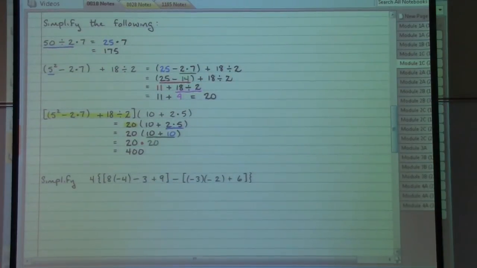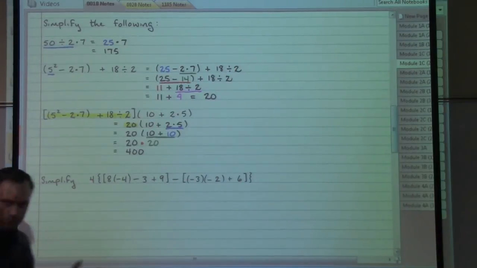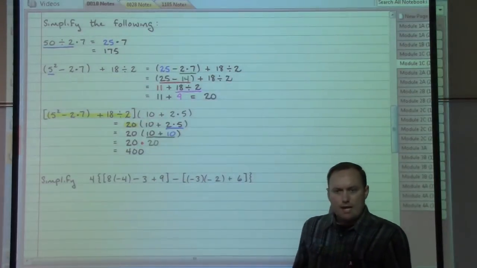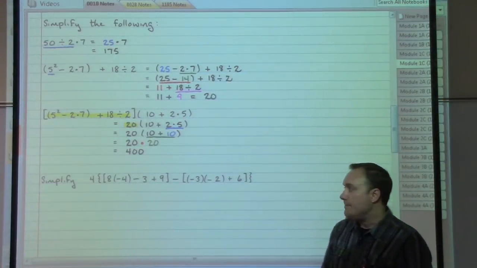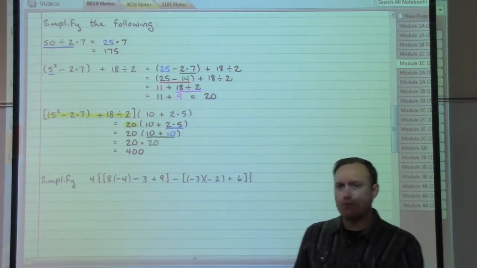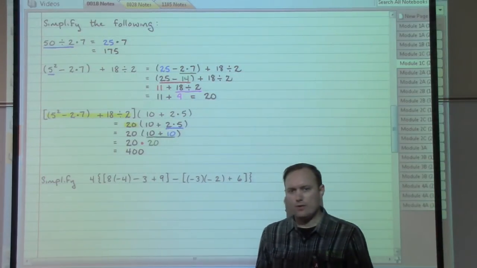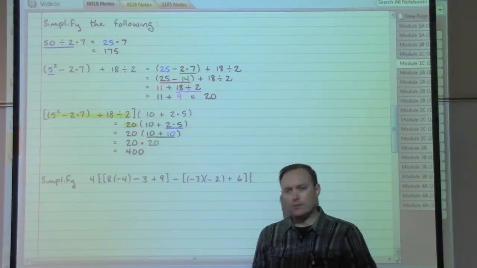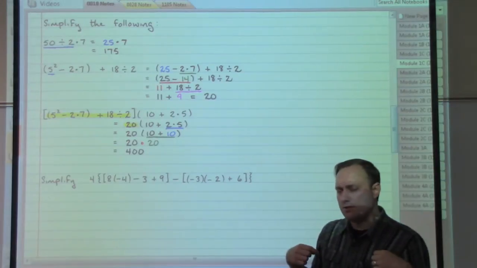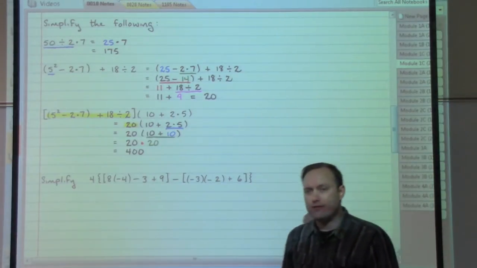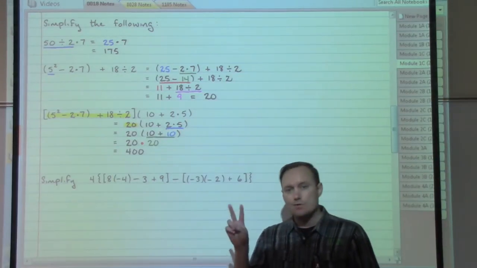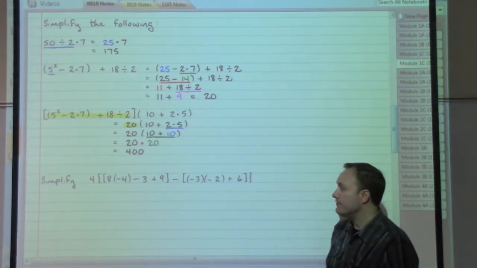The examples so far have all had whole numbers, or positive whole numbers, if you want to throw a little extra emphasis on there. Well, what about negative numbers showing up? That could definitely happen. What do we do? Well, we follow our order of operations. We just remember the things that we've talked about as far as adding and subtracting with negative and positive numbers, multiplying and dividing with negative and positive numbers. So for the adding and the subtracting, we want to remember to think of money problems. For the multiplying and the dividing, we want to remember that one negative number in our problem gives us a negative answer, and that two negative numbers in our problem gives us a positive answer.